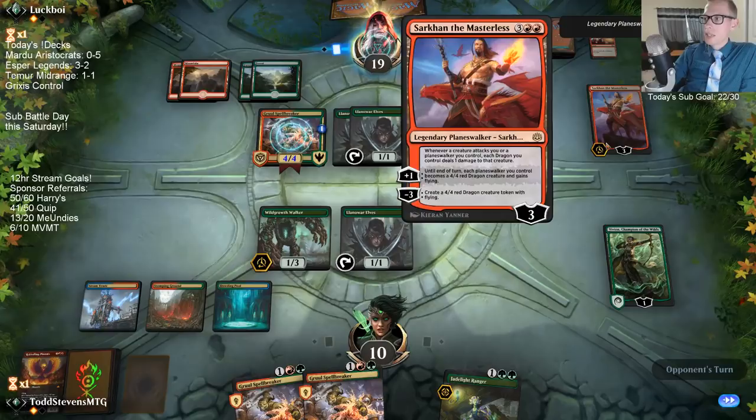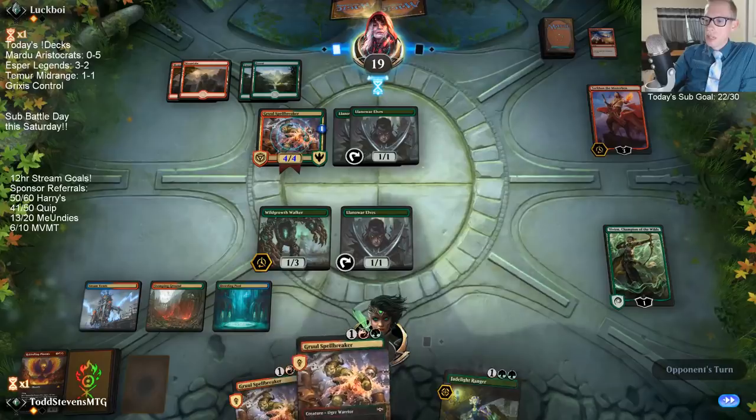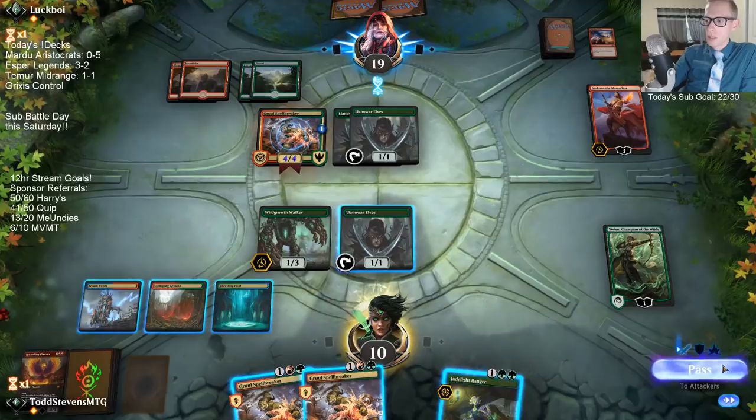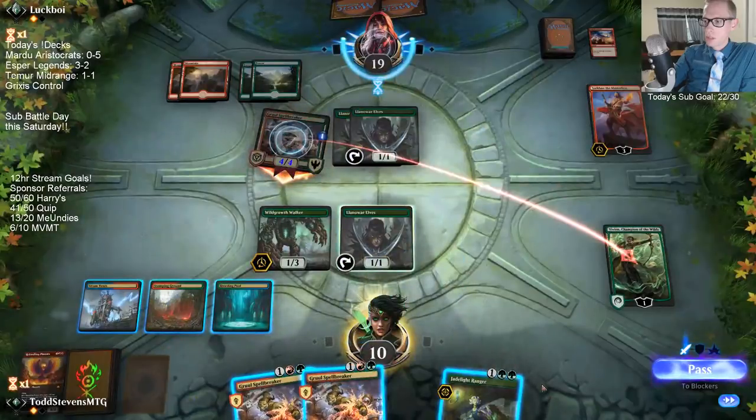So yeah, Sarkhan does not say it has indestructible or anything, so if I would have blocked Sarkhan, I think Sarkhan would have died. I believe that's how that would have worked. Right now, it looks like we have two and then one card over here, but on our opponent's screen, it should show two and two. It should show that I have exiled two cards. Like, this Steam Vents should show over here.